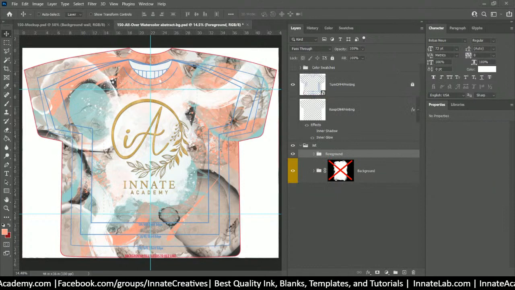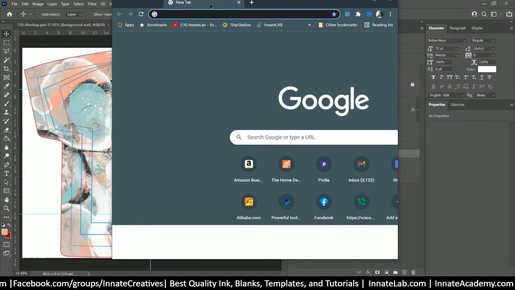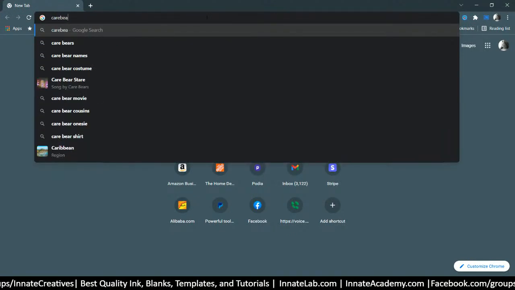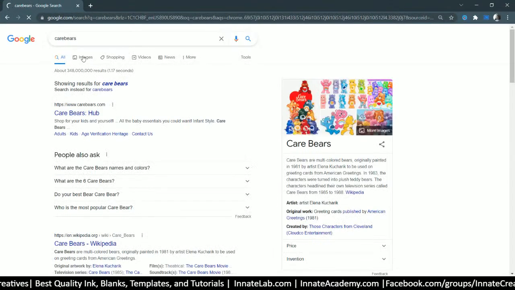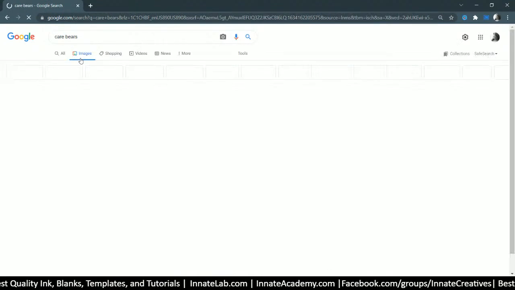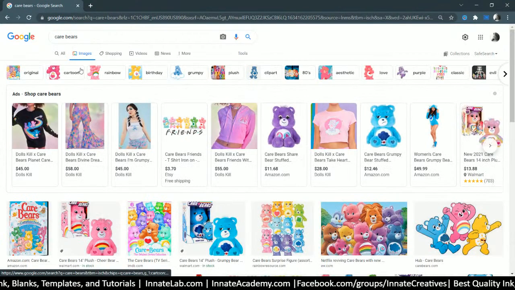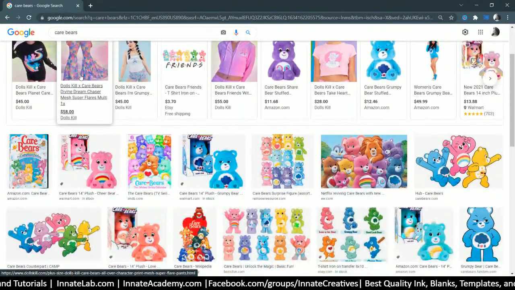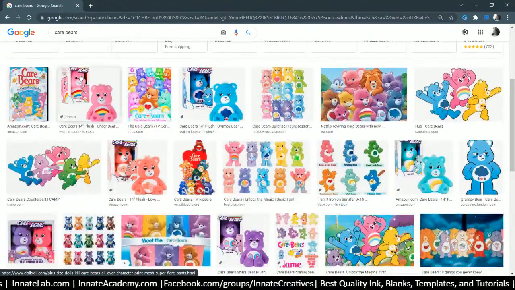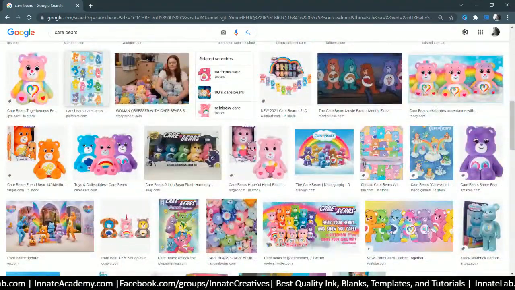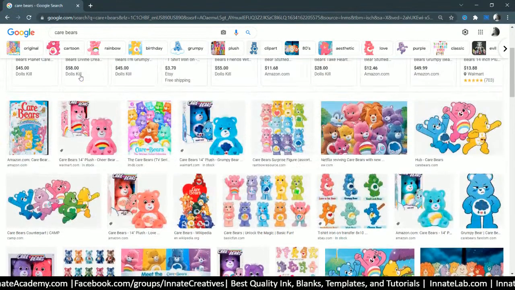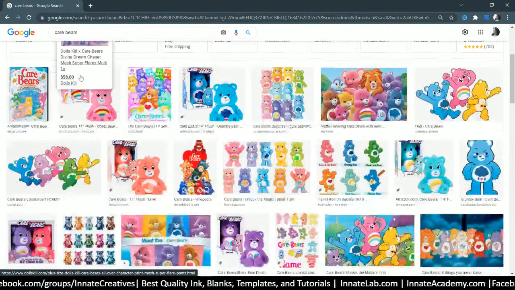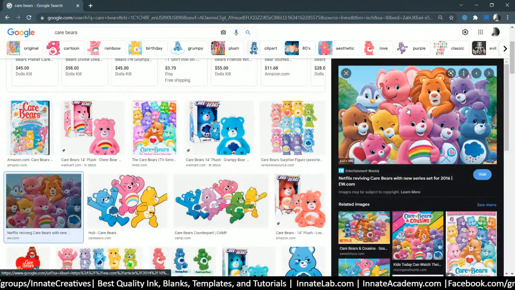So let's find an image for inspiration because I want y'all to get into all the ways we can use colors. So Care Bears. I don't know if it's one word or two. I guess it's two. Let's see what kind of image we can find. Now, what we're looking for, we're going to just change out the logo, but the idea is that I want you to have some kind of color palette to go from. So I'm not even really using the image. Oh, actually, you could use the image because you can use it in the background. So let's say this image.